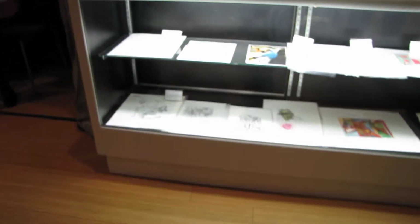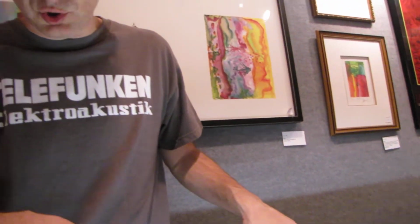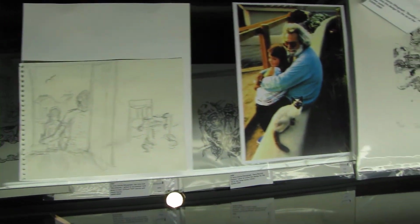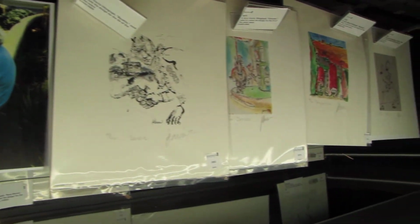All right, hold on. Here we have the photograph of Jerry with daughter Keelan, and the two self-portraits that were derived from this photograph. And these three items comprise one lot. So they all stay together. They've always been together, they're going to stay together. Good answer. And in fact, there's also a plaque and a signature card that goes with this lot.